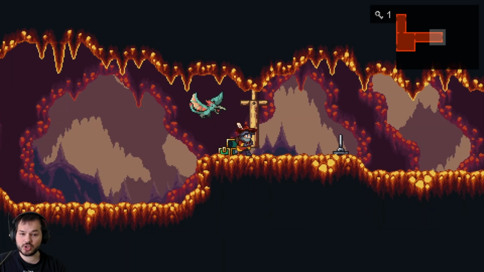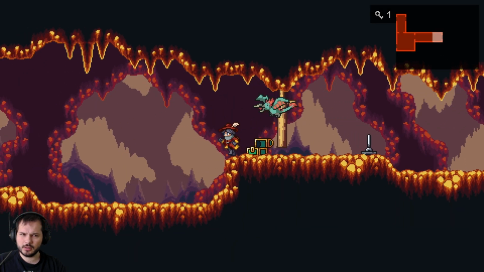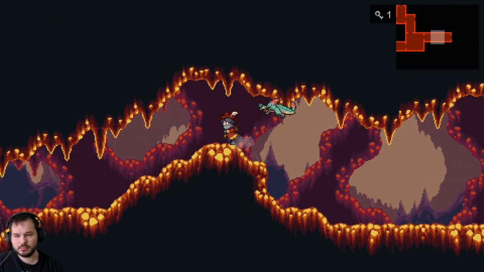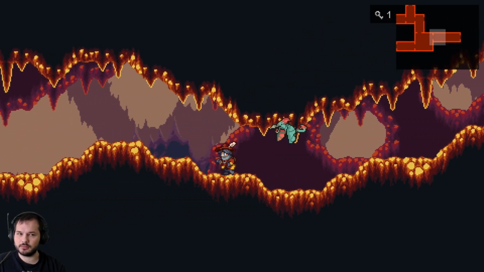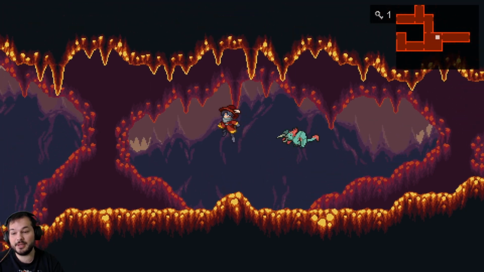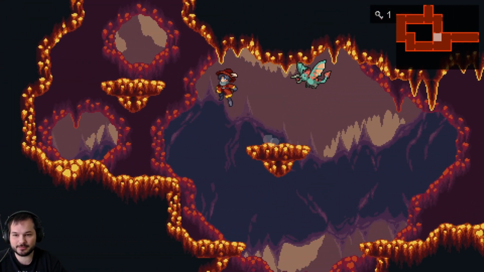We obtained the magma chamber key. Wait a second. Did we find a locked door? I mean, there has to be a locked door, but we seemingly found a locked door. Yes, it's been quite a while since I last played this game.